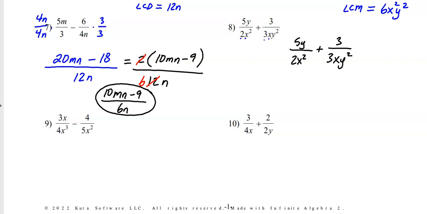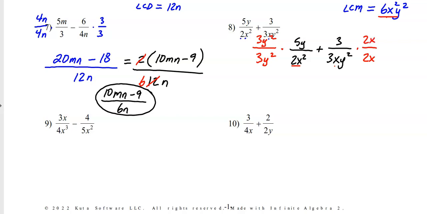And I'm going to try to figure out, what do I need to multiply each term by to get the other one? So to multiply 2x squared, to get this bottom right here equal to that, I would have to multiply by a 3 and a y squared. And if I do it on bottom, I have to do it on top, because I want to multiply by 1. And then over here on the other side, to make this expression multiply to make that, I think I'd have to multiply by 2x.